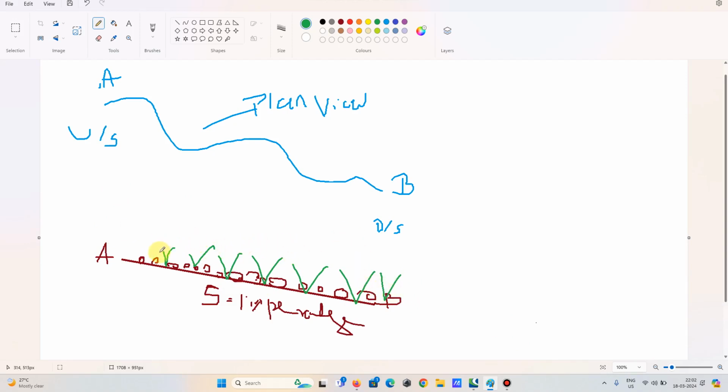Due to these stones, boulders and weeds, there will be obstruction to the flow of the river, which results in variation in the depth of the flow. If there is a change in the slope, there will also be an effect on the water depth at that location.